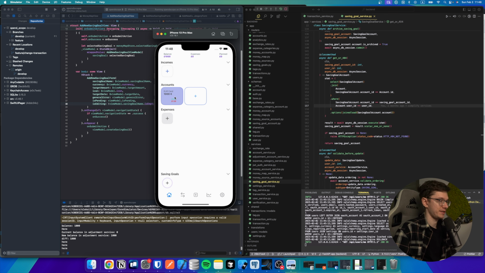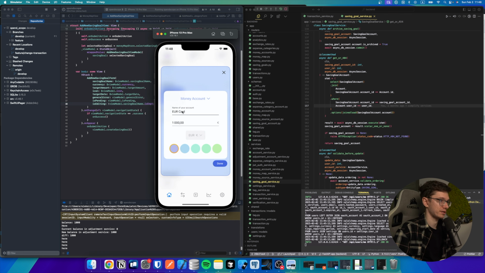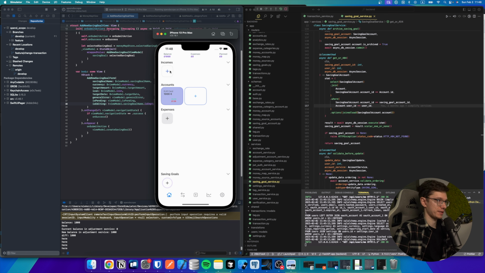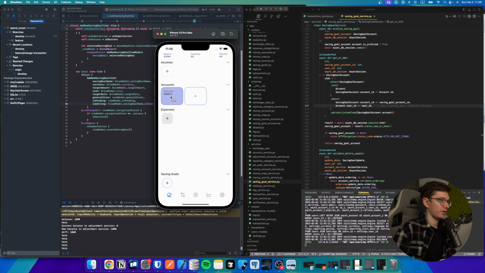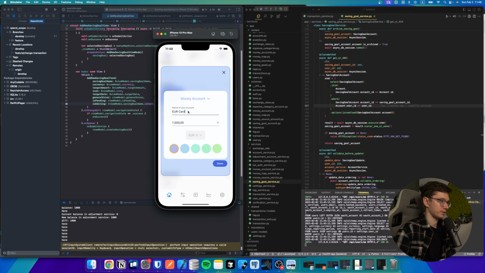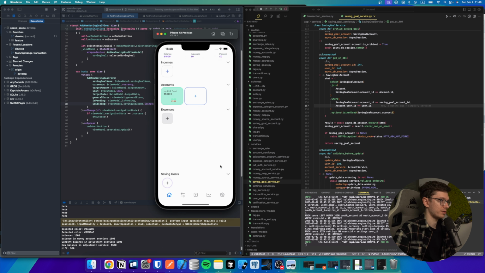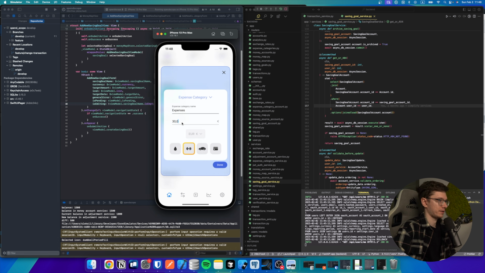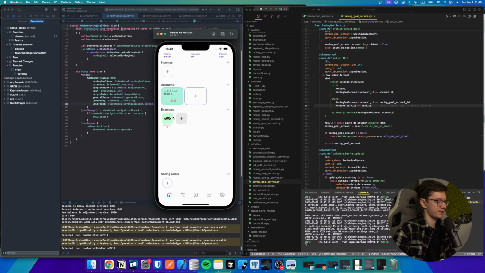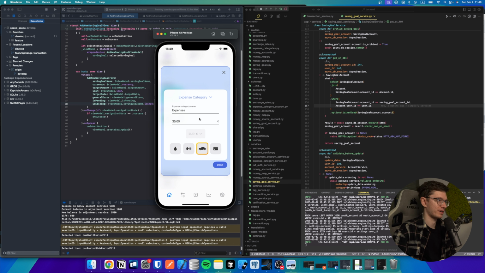The next, I added the ability to change the existing money accounts, expenses, incomes, and so on. So you could press on the icon and for example, you can change the name, you can change everything what you might want to change, like color, and it will be immediately changed here. The same stuff is for expenses, like you can go here, change icon, everything. As you might have seen, there are some bugs that I'm currently working on, but the change functionality does work pretty well. And now let's talk a bit about my future plans regarding the app.